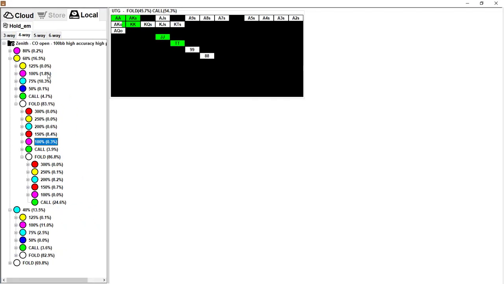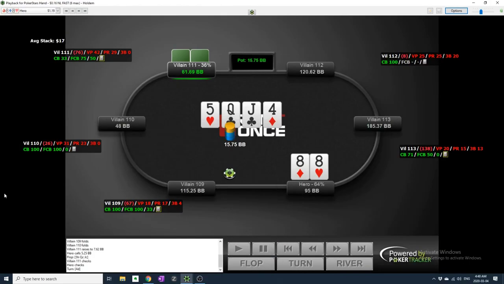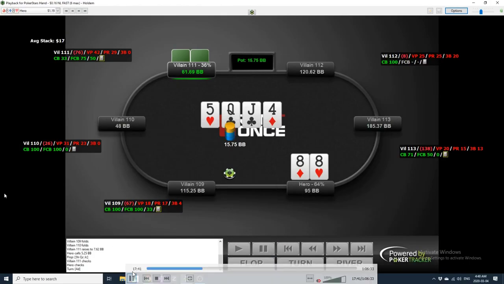Like we can see, I can estimate how much the EV difference is. Calling in 11 big blinds versus 4-betting in 16 big blinds. That's 500 big blinds per 100 hands lost there. 500 more. Yeah, 500 per 100.